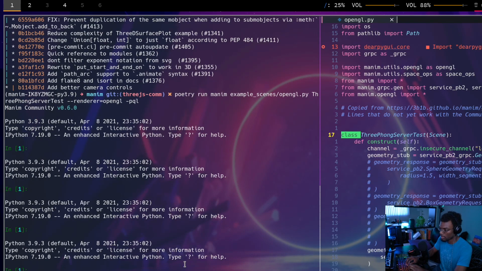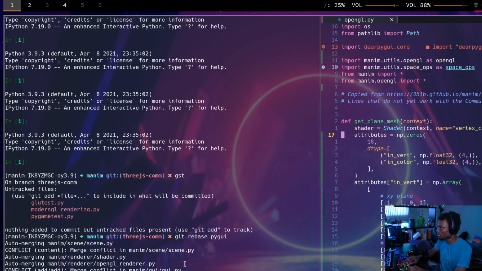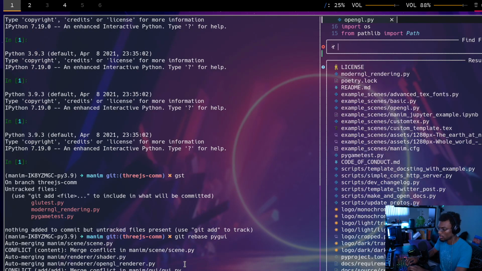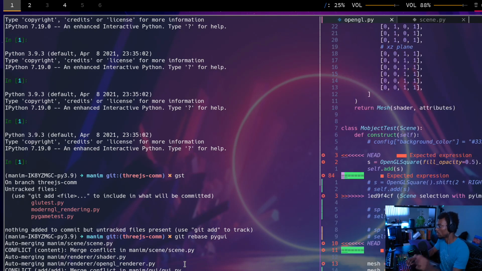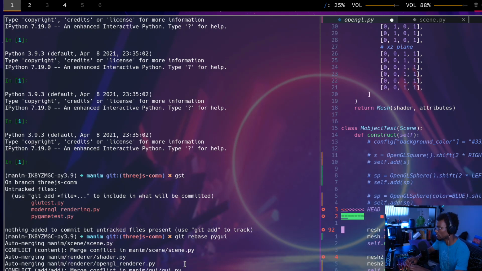So I have to rebase this onto the PyGUI branch, and we get a conflict in scene. Now I just feel like, oh, I do want this commented. Whatever, I'll just comment it here.